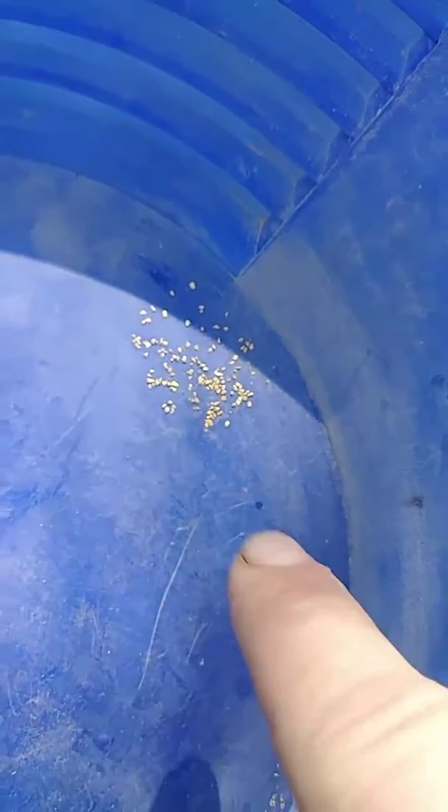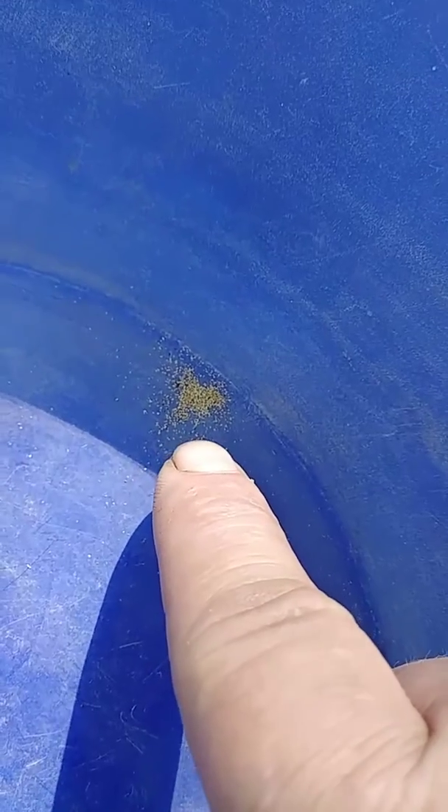Alright, here we go, we've got it all panned out. Placer Dreams from iPan for Gold. This is the over-ten. Over 20, what stayed on top of the 20 mesh. What stayed on top of the 40 mesh. What stayed on top of the 60 mesh. Now we're starting to get some good stuff over here. This is what stayed on top of the 100 mesh. And, oh yeah. We got minus 100. A whole bunch of it. Lots of fun.